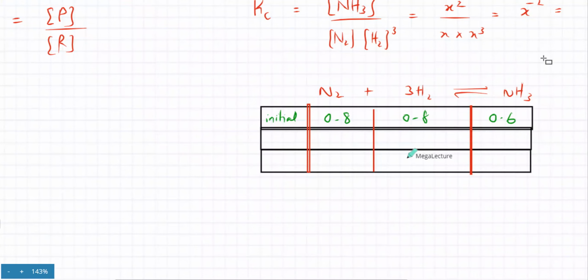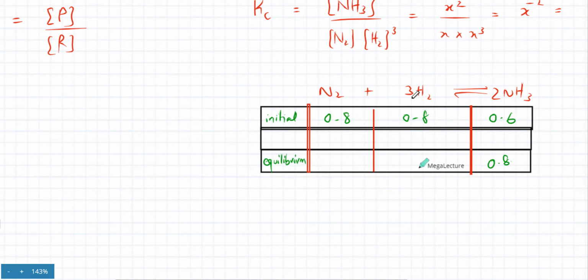Then they would give us a hint about how many moles there are after several days, once you have mixed them together. The reaction goes in the forward direction and also in the backward direction. Eventually a point comes when the rate of forward reaction equals the rate of backward reaction, and they reach equilibrium. At equilibrium, the moles would be different. For example, the moles of NH3 at equilibrium come out to be 0.8. How can I figure out the moles of the other species at equilibrium? These are my equilibrium moles.